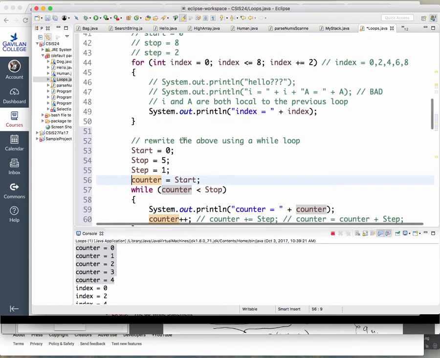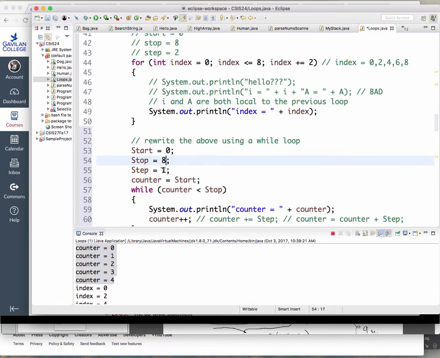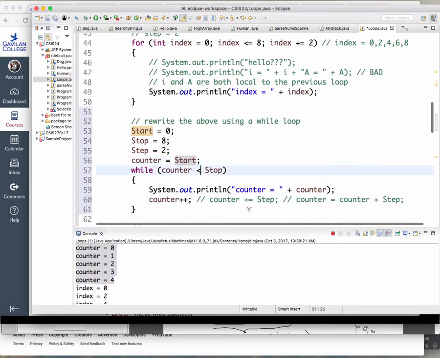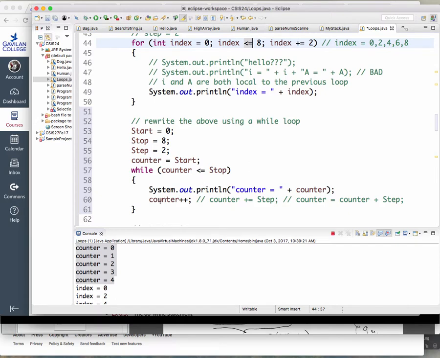Okay, so this time I'm trying to do the one on top. So it starts at 0, goes on until it's 8, and it goes in steps by +2. Okay, so counter is still going to start at start, right? It's going to go while it's less than or equal to, just like this thing here. Went on until it was less than or equal to. And instead of counter ++, I'm just going to use this, counter plus equals step. Right? Because this time it's not increasing itself by +1, it's going to increase by +2. Right? Instead of +2, I'm just saying plus step. Okay? And let's see if that works.